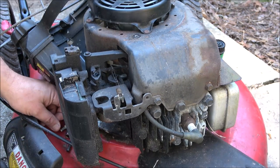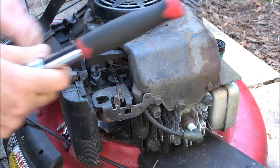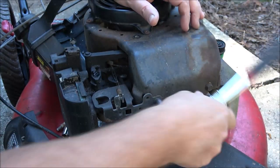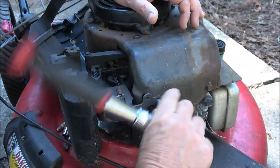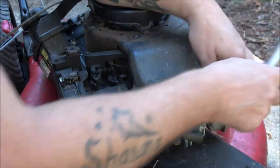Okay, guys, so I put it on the charger. It's on a delay, hot cold delay, so I'm guessing it was cold because it got down, no kidding, 38 degrees last night. 38, guys. I'm in Florida.